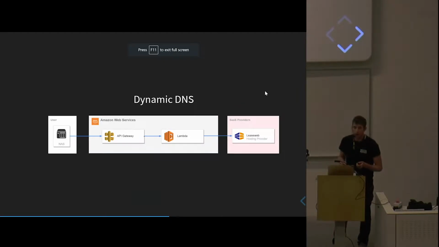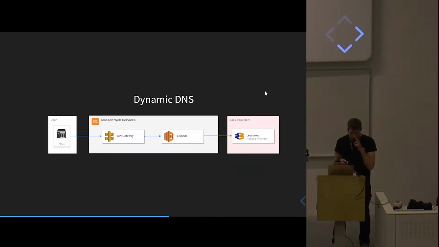Also, I like to use serverless a lot at home. I've got a network attached storage at home, and I'm running a VPN service on that, and whenever I'm not at home or at the office, I like to connect to my own VPN. But of course, I'm on a consumer line at home, so basically my IP address is static, but sometimes it does change. It happens like once a year or something. But if that happens, I want to make sure that I always connect to the host name and it should resolve to my actual IP.